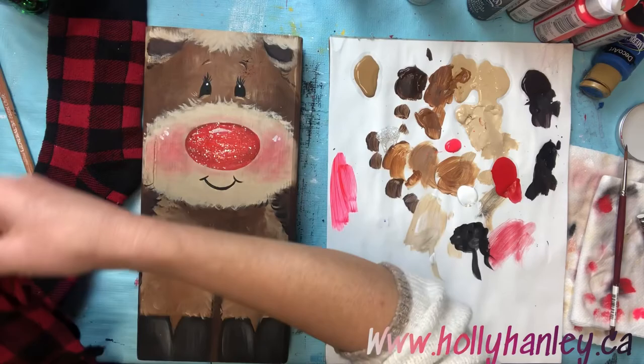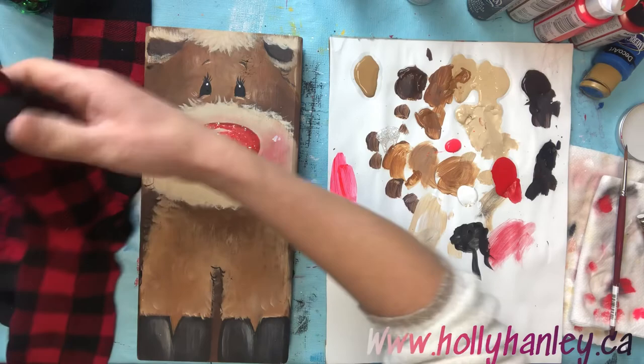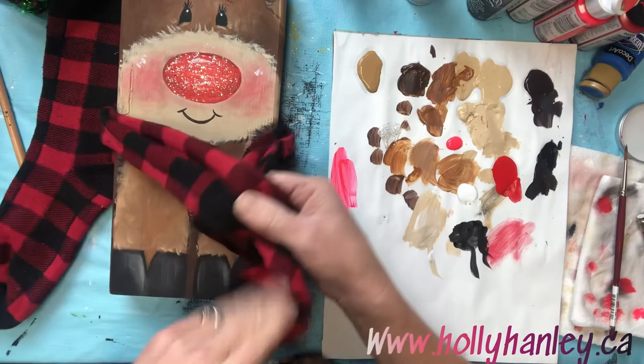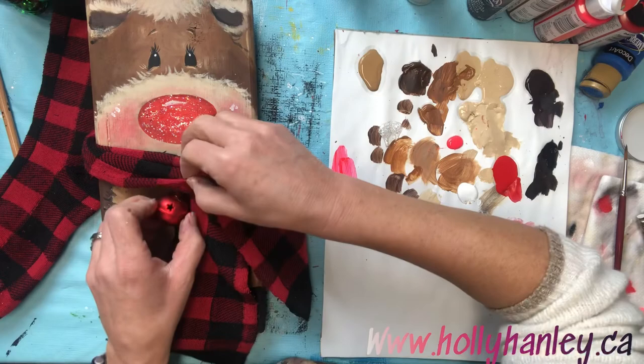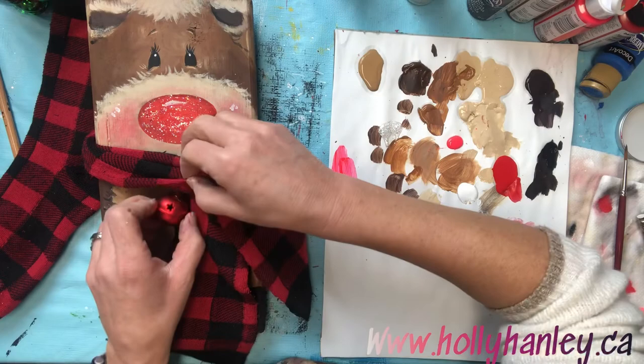For the finishing touches on this little reindeer, I thought I'd add a scarf and a bell, and some antlers. I found these adorable little red plaid socks — what I did was cut down the sides of them so I was able to have a longer piece of fabric that I could tie around. You can just tie that and we'll hot glue on a little bell just to add a little extra. I'm also going to use my glue gun to glue in a couple of little branches or antlers on the top of his head to finish off, and even some little mini lights through his antlers — I thought that would be just adorable. I hope you guys had fun, thanks for joining me.